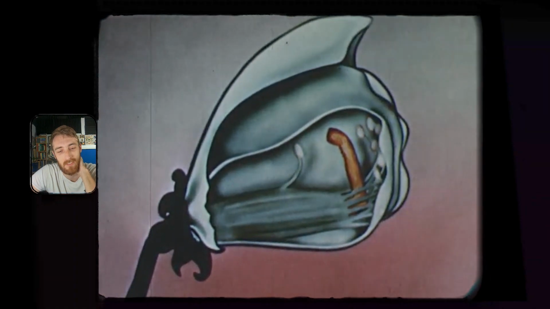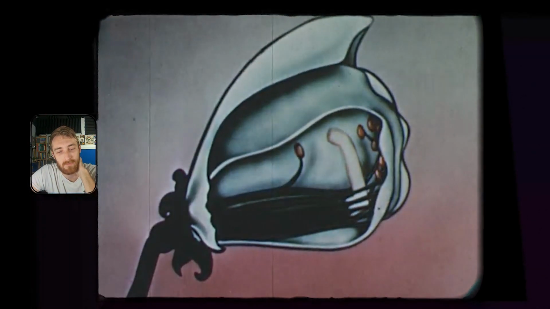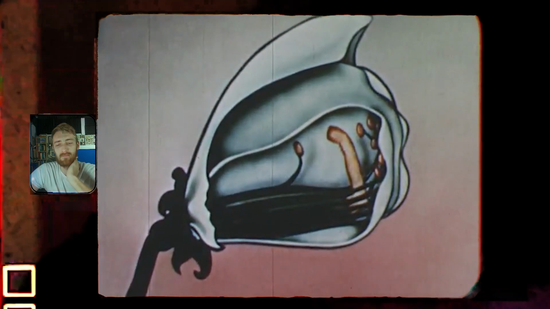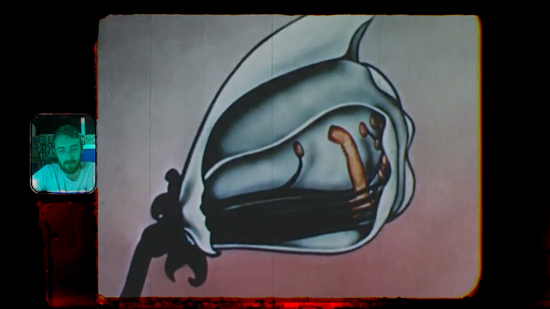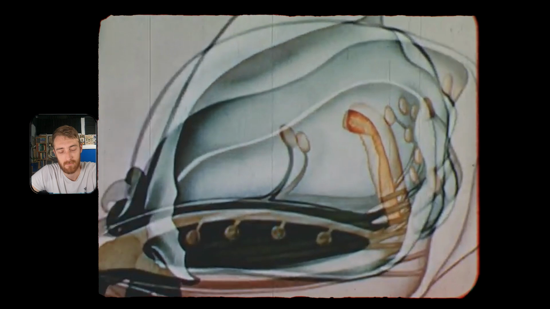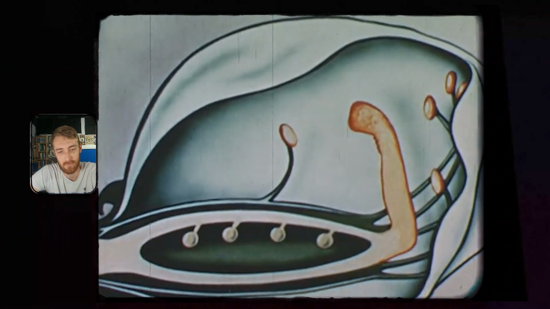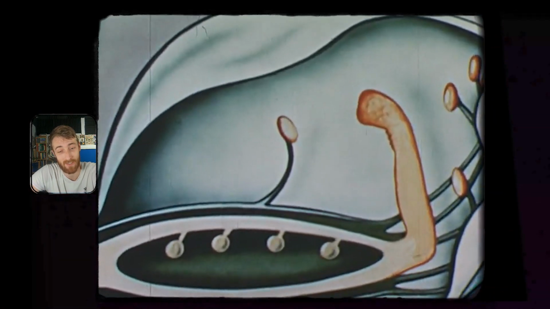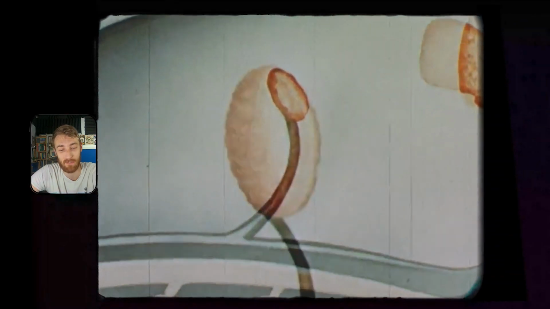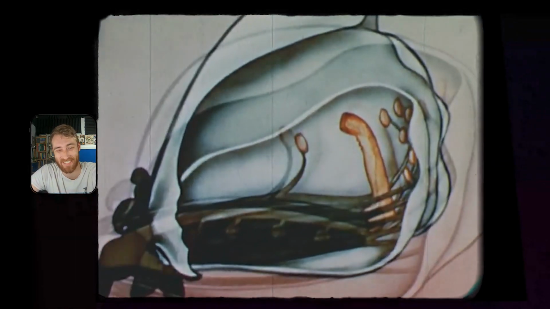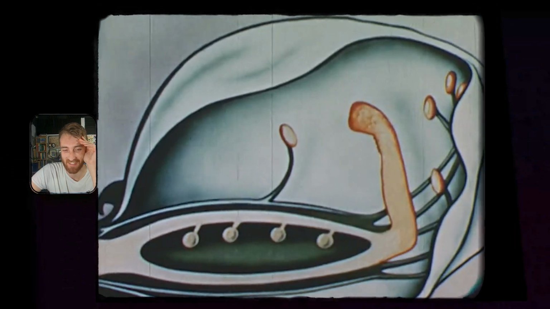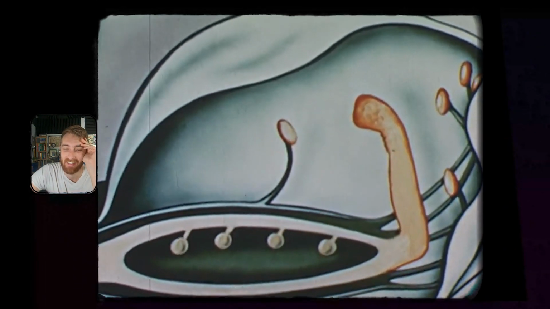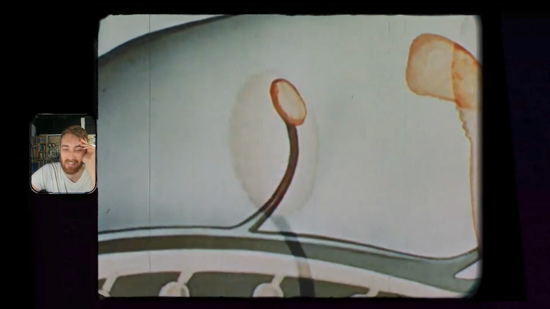Are a female part and several male parts. The large vertical part shown is the tip of the female organ called the pistil. Around this tip... I don't know if I'm going to have to blur this or not. There is a very big male and female part of the screen. I hope YouTube doesn't catch that. Are the smaller male parts called stamens.